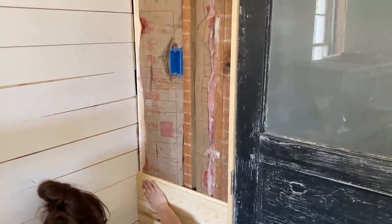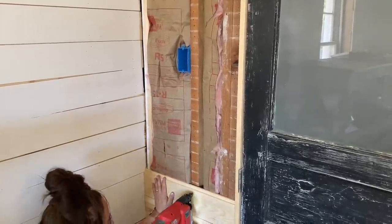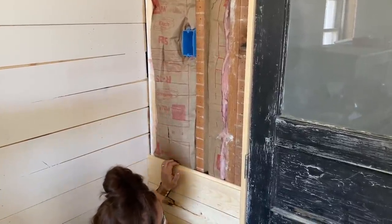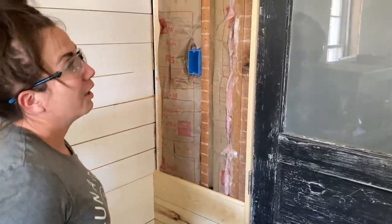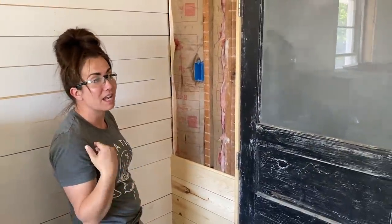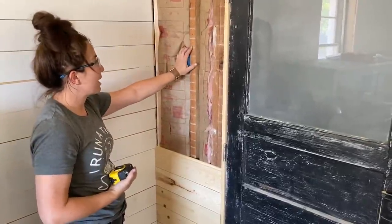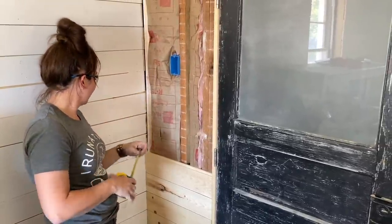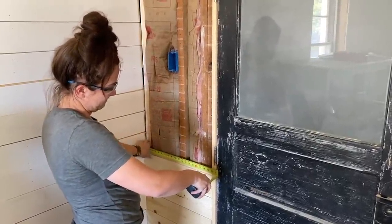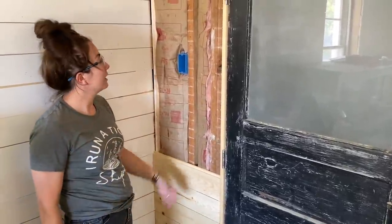This is Jamie's solution for where the thermostat goes - that's what that blue box is for. She did not want to see it in any of her pictures, so we hid it in this very far corner. Because that's the buffet over there, I'm going to decorate that every season and then have to edit it out of every photo - probably not the best spot. My argument is that every single home in the United States has a thermostat. If you don't, you're living your best cabin life.